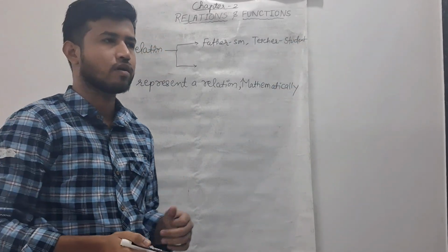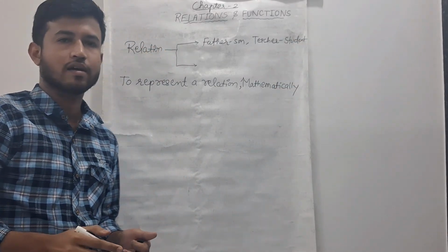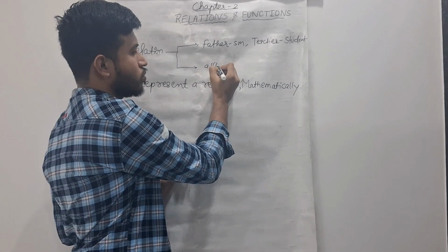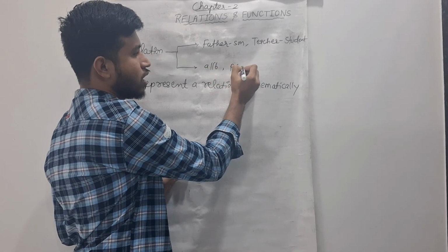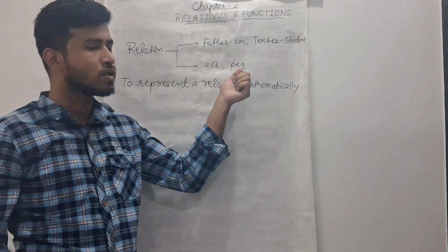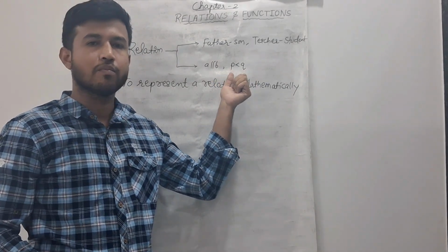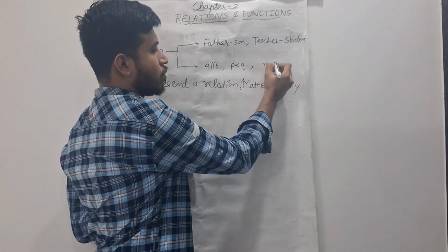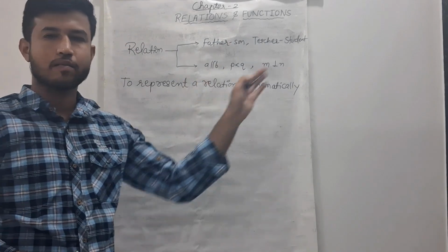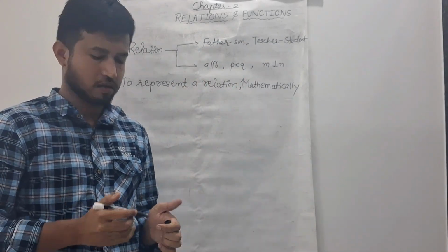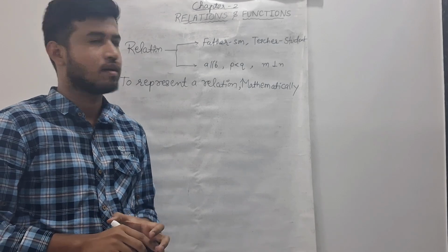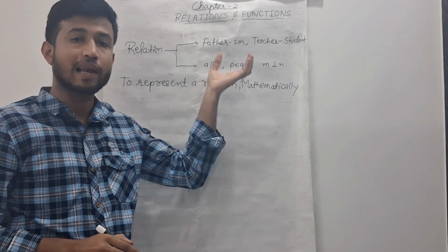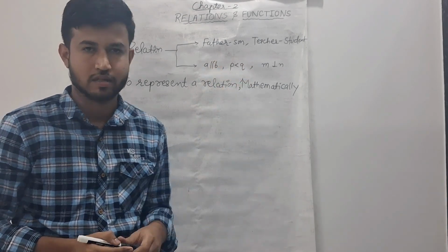Or we can see many mathematical examples like this line is parallel to this, like A is parallel to B, P is less than Q. There are numbers, any number is less than another number, or we can say n is perpendicular to m. So these are basic examples of a relation. What does relation mean? It is simply pairing or a link between two elements or two objects.